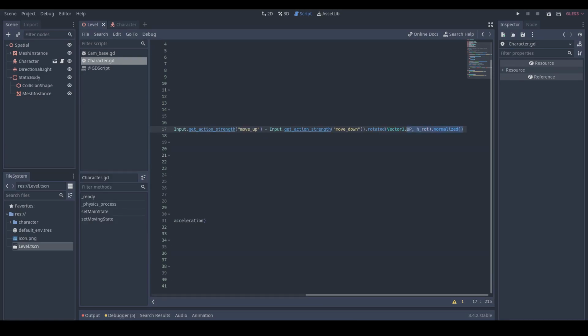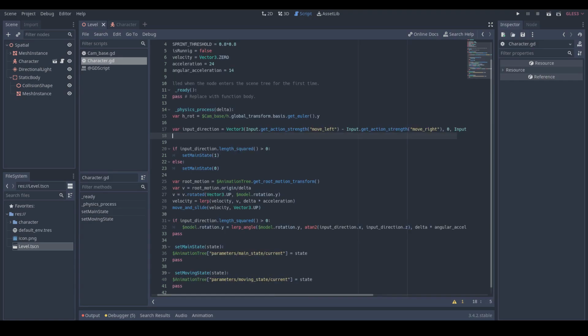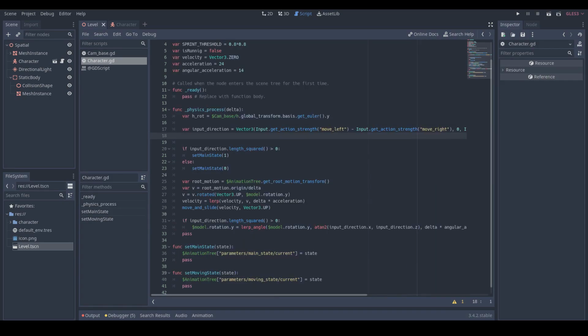Then we split our input direction to another variable called moving direction. And apply the rotation and normalization code in moving direction.